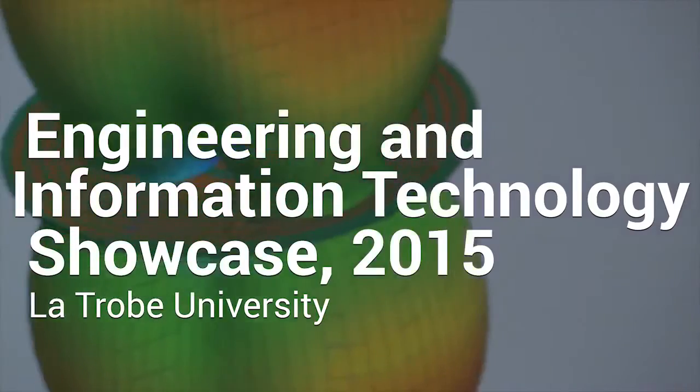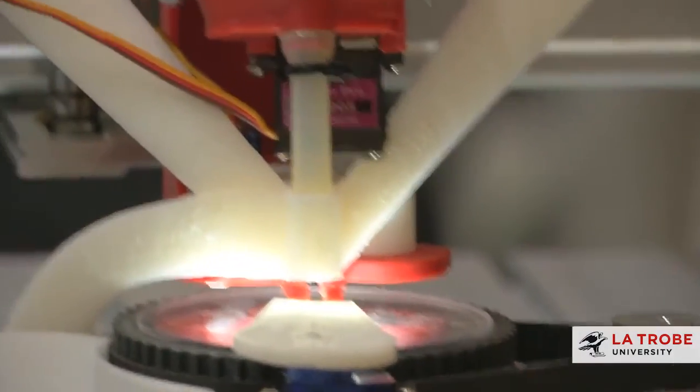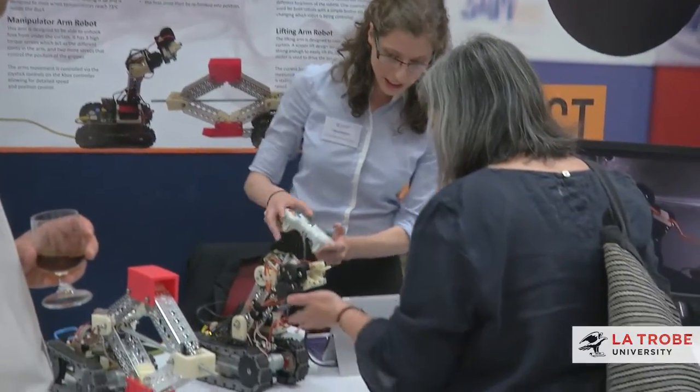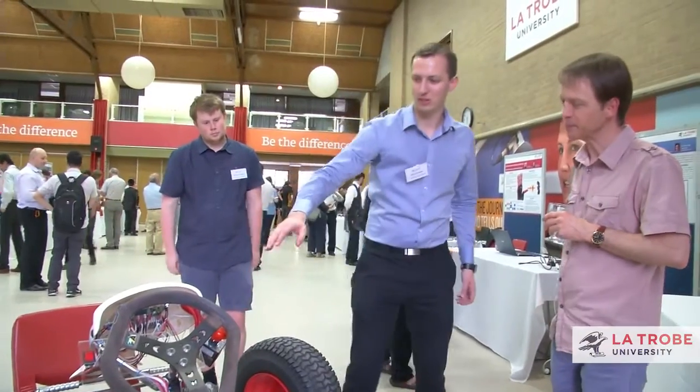I look around at the different areas and the different creations and innovations. I get really excited because you've got such a variance and so many of them are marketable. My advice to those today is be confident, but be brave as well. I wish the students here tonight all the best and look forward to seeing their innovations in the future.